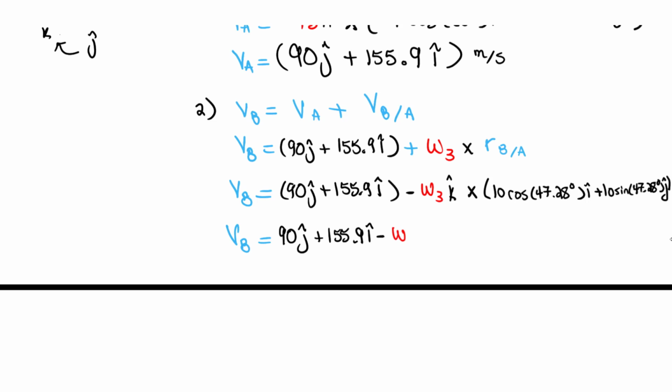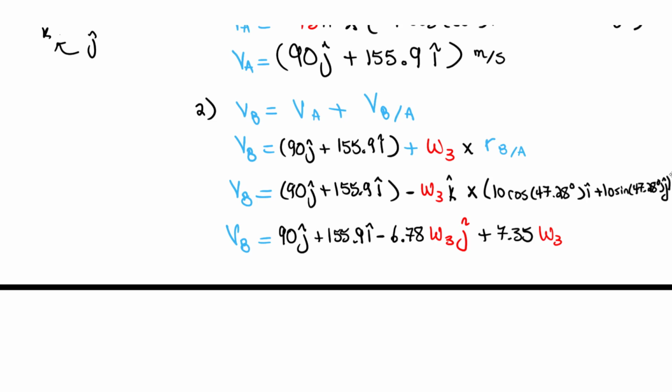And what I got is omega 3. So let me actually put the numbers on the outside. It's going to be 6.78 omega 3. That's in the J. It makes sense. We take K times I, which should give us this in the J, and then we do K times J, which gives us the I component, right? So we do plus the 7.35 omega 3 in the I.